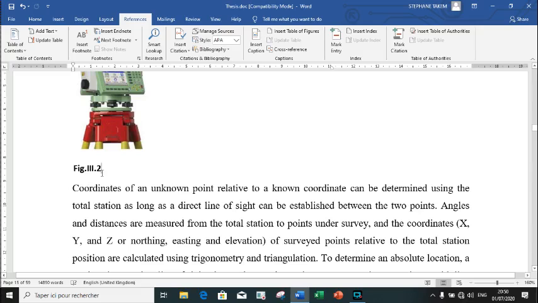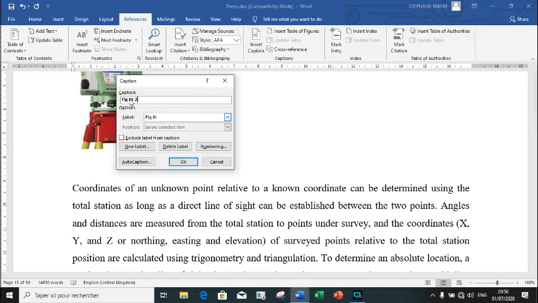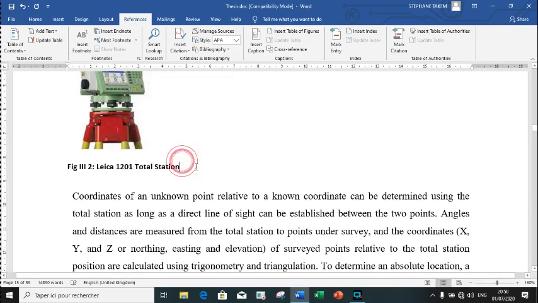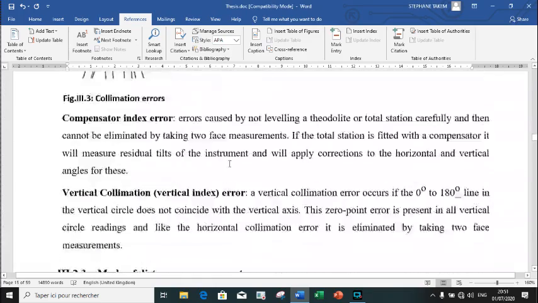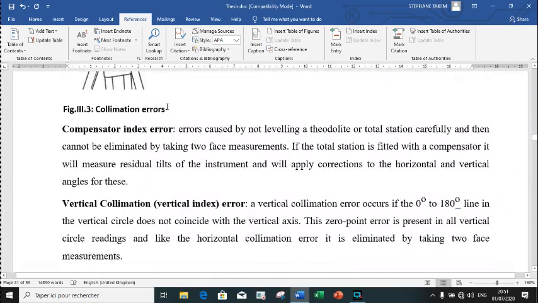We cut, delete, insert, and it automatically goes to 3.2. Okay, it appears. We scroll down to the next figure, which is figure 3.3.